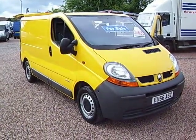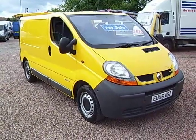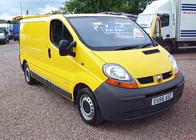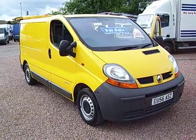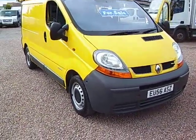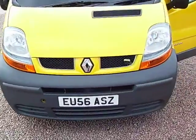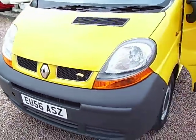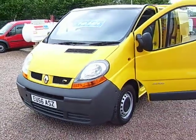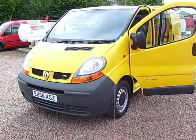Hello, this is Clarkson Commercials here in Glasgow, and here we have another interesting van. It's one of a number that we have bought direct from the AA, so it's been with the Automobile Association from new — a patrolman's van from new with the AA. I'm sure we've seen these on the highways and byways, maybe even helped you in your hour of need.